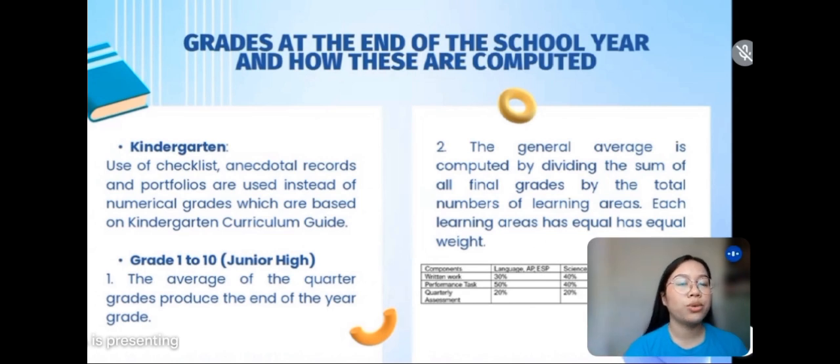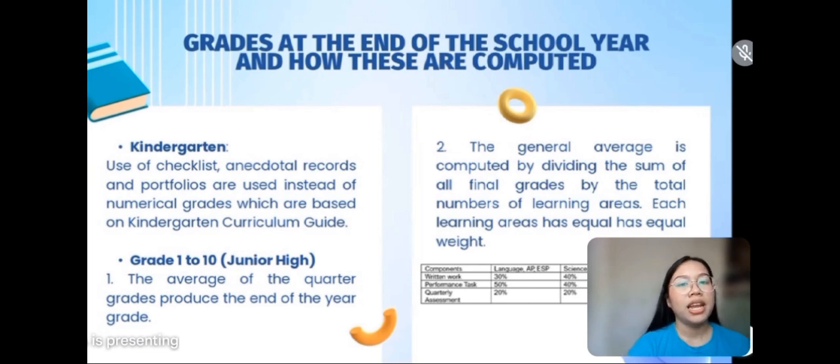So with this specific level, there are different ways of how we grade our students. First, in kindergarten, they usually use the checklist because it is under the kindergarten curriculum. Just like my nephew had, they have the checklist with the specific qualities of the student: if the student knows how to identify colors, identify shapes, or write their name properly. That is how they grade in kindergarten.